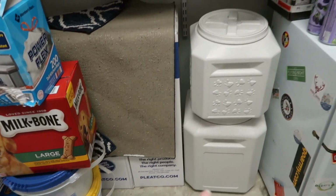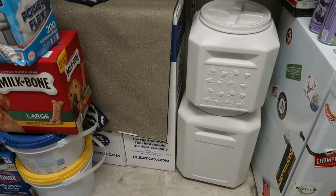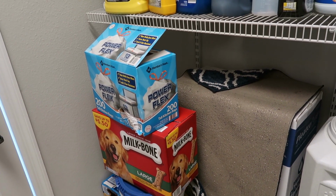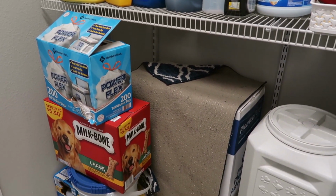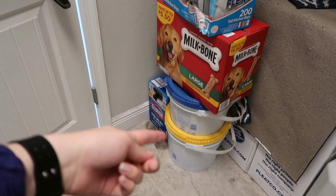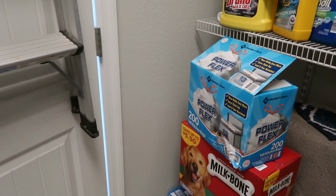We keep their greenies in here, and then this is what we used to have their dry food in when we fed them kibble, and now we just have that. I need to find a use for that that's not just empty, because I'm sure we could put something in there. This is a rug that needs to go in the trash. I'm not sure why it's there, because we're not going to use it, it's totally frayed on the front, which is why it's there. But it really needs to just go in the trash. We've got extra pool filters under that, and actually, that's something I need to do because it's time. Then we've got more pool chemicals and Clorox bleach and an extra box of dog biscuits because the one we're on is almost empty. And then we just bought a box of trash bags from Sam's Club.